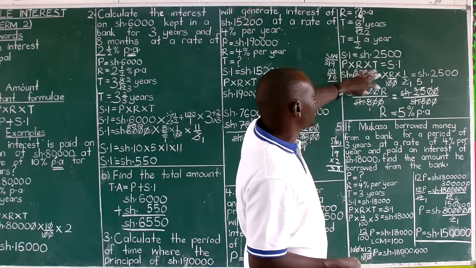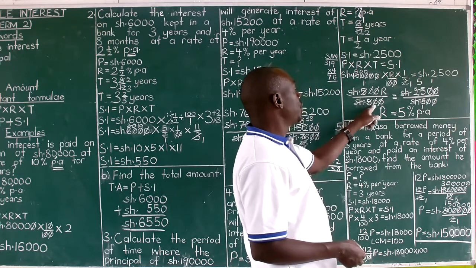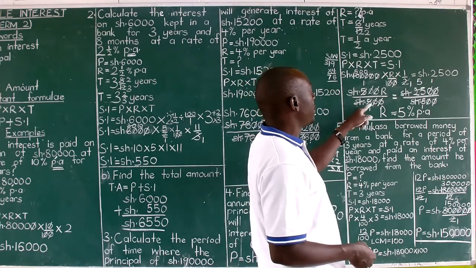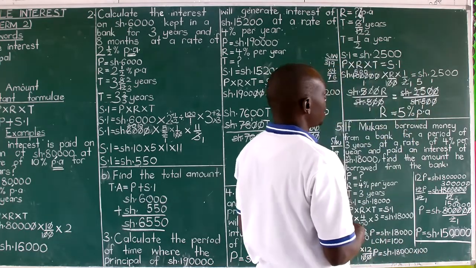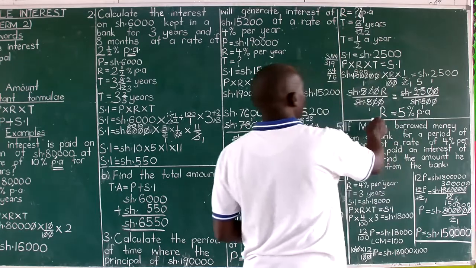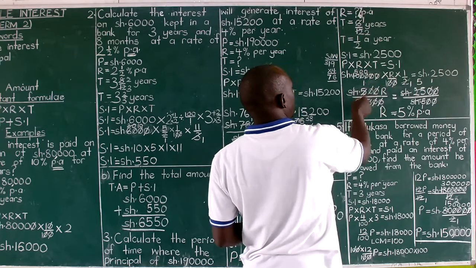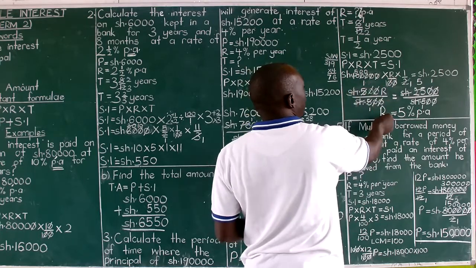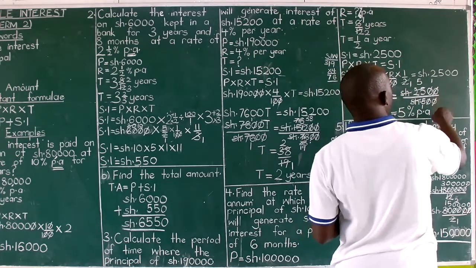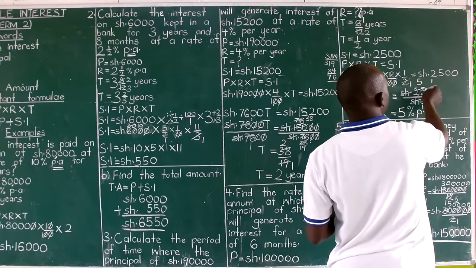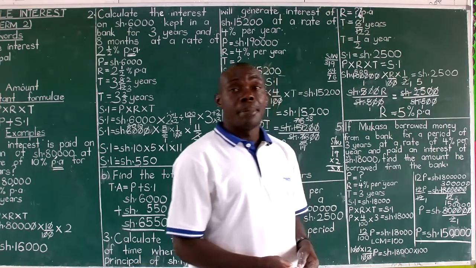So that 500 shillings leaves that side. So divide by 500 shillings, and here 2,500 shillings divided by the same, that is 500 shillings. You cancel by 10, by 10, by 10, by 10, by 5 once, by 5 once. Shilling on shilling, remain with R here. Now 5 by 5 once, 25 divided by 5, you get a 5. So the rate of interest will be 5% per annum.